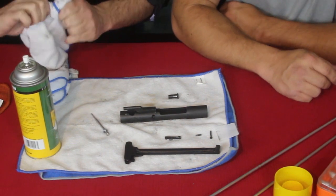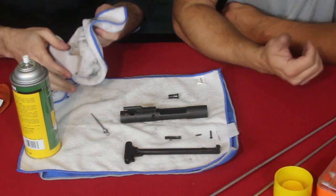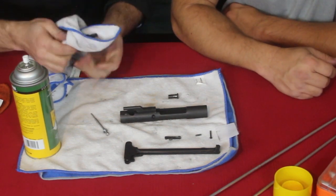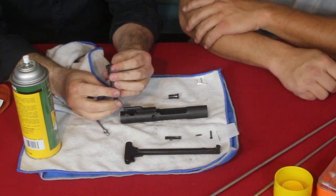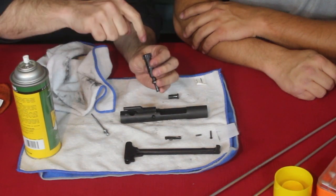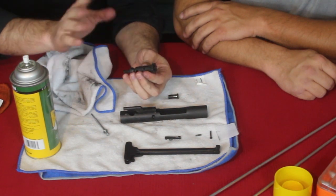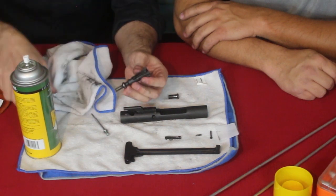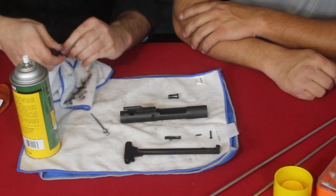They used to allow us to hot tank them - can't do that anymore. Hot tanking would be the same idea as steam cleaning jewelry - you can imagine how clean that would make things. Ordinarily we'd hit this with Q-tips to get down into the firing pin face area. The ejector pin is in there too - almost nobody ever removes it and it's not user-serviceable in the military. But you can run a piece of cloth through it and give it a twist.